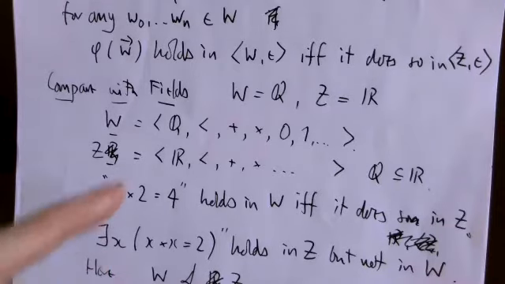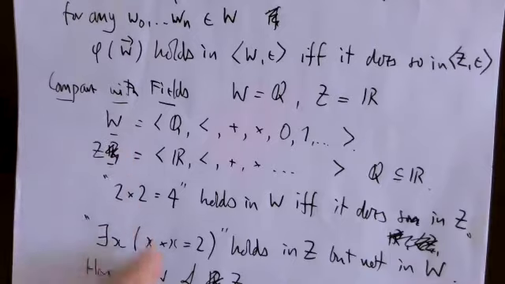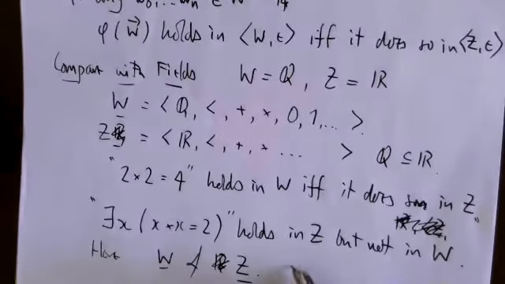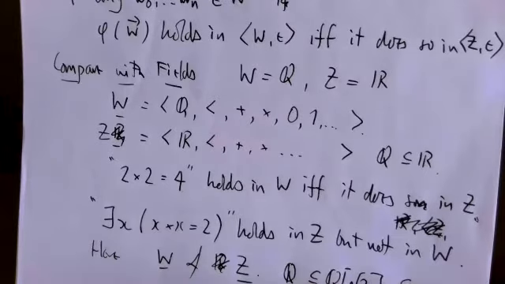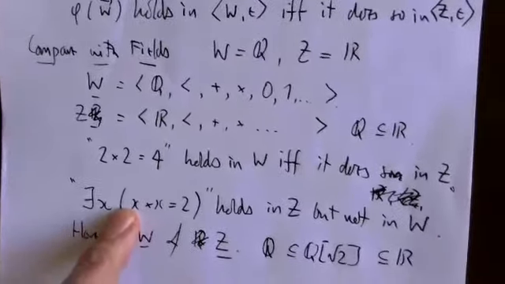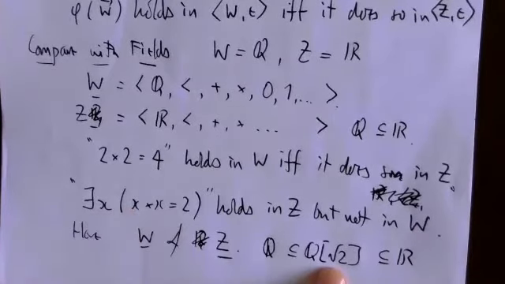So what we could do is enlarge Q by adding on a square root of 2. So we would take a larger field here. We'd adjoin the square root of 2, right? And I'm still inside R. And now this statement becomes true in this larger field that's in between.